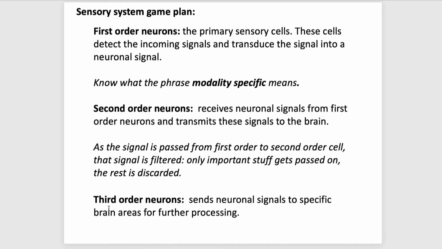And the third order neuron is the one that's going to communicate with the brain. This is the guy that sends the action potential down its axon. That axon goes all up to the brain. The brain sees that action potential and says, okay, I can perceive what's going on in the outside world. And this strategy, first order makes detection, second order makes a decision, third order relays the signal to the brain to make a higher order computation of what's going on in the outside world. This is a really good strategy.